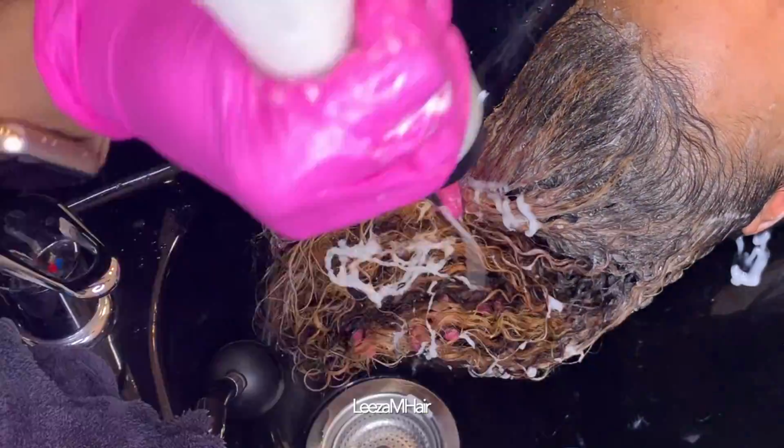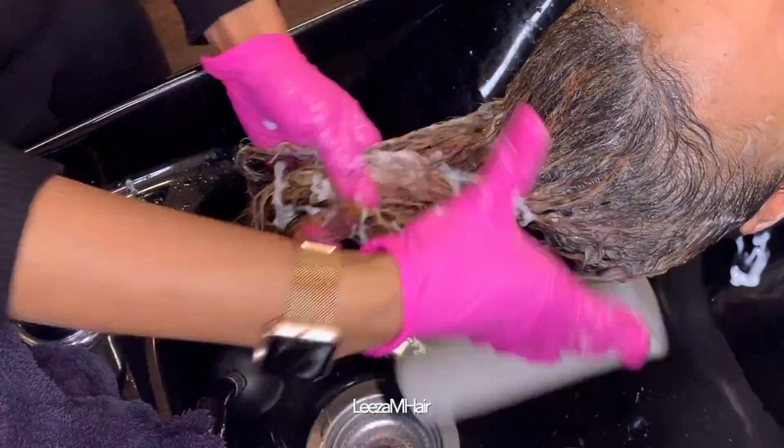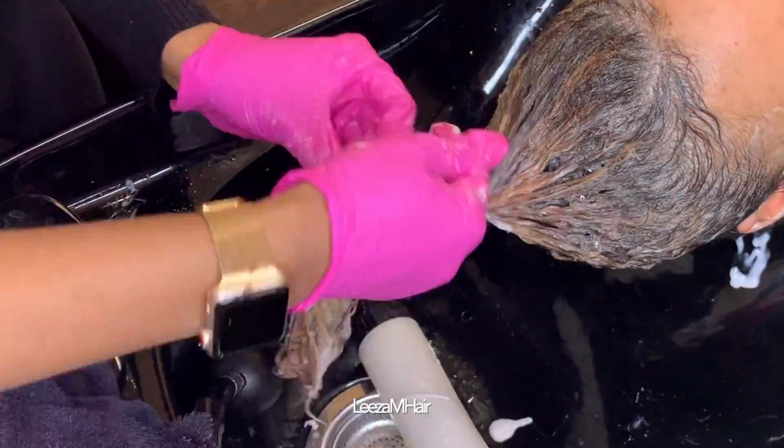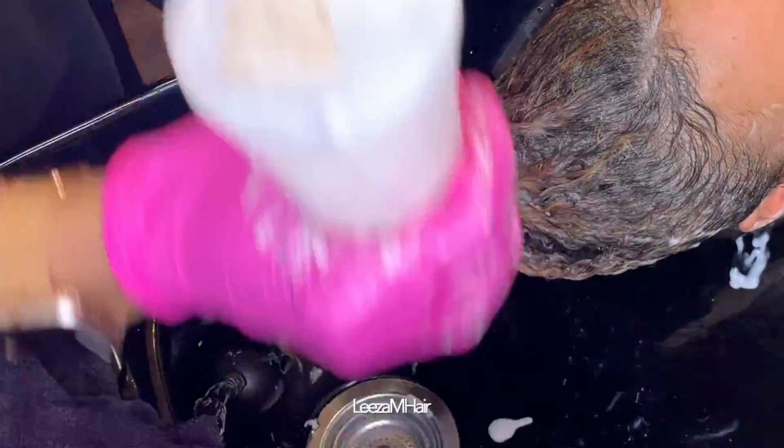Corrective color can be extremely unpredictable. It all depends on how the client's hair reacts with the removal process. This is why it can take multiple sessions to achieve your goal.